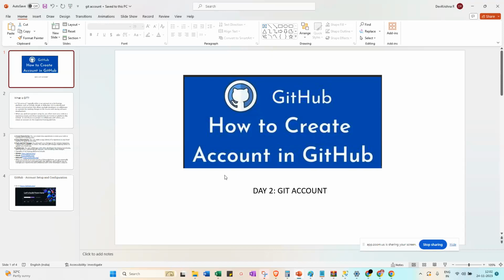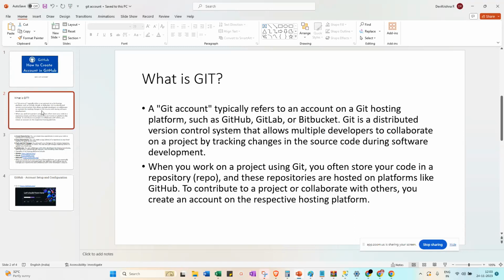So in yesterday's session I didn't mention how to create a Git account. I got some requests from people asking how to create one, so I think I can create a small video for everyone on creating a Git account and storing your code. First of all, I found that some people are not aware of Git, so we need to understand what Git is and why it has so much importance in the industry. Then you will get more idea about these things.